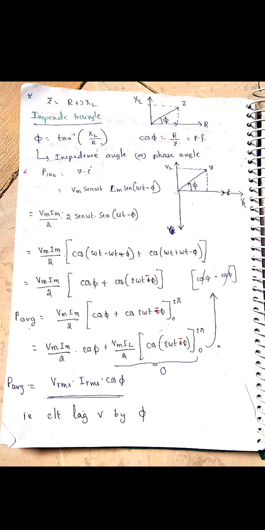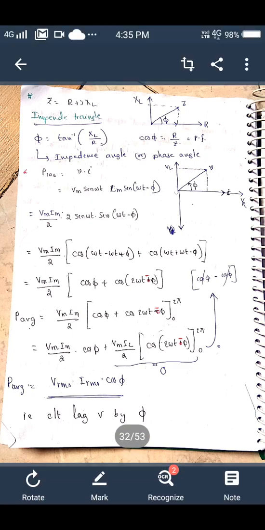Now the supply voltage V. If you see the phase difference between supply voltage and supply current, we can say the nature of the network is lagging. Why? If you take voltage as the reference, to move to current we go counterclockwise, so current lags voltage by an angle. Otherwise, if you take current as the reference, to meet the voltage vector we move clockwise, so voltage leads current by an angle phi. So the nature of the network is lagging.